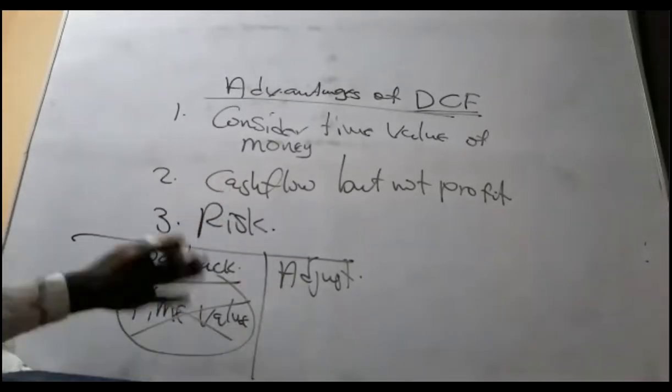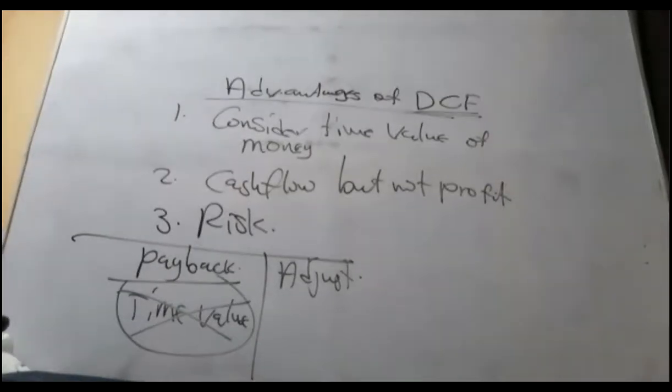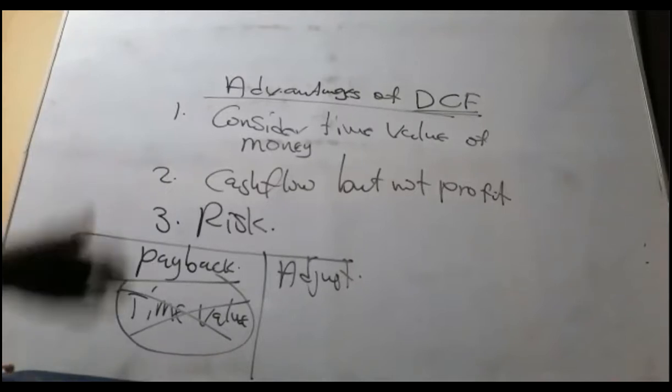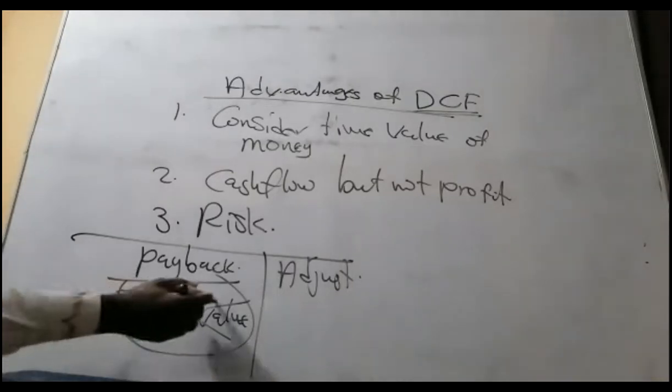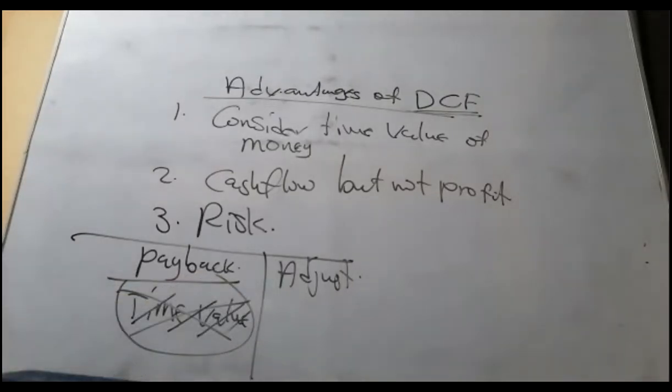All the other sicknesses remain the same. All the disadvantages that we learned under the payback period are also the same for adjusted payback, except for time value of money. If you mention it here, it's off. The other ones, such as it fails to take into consideration the cash flows after the payback period, like the one that we saw, the year 4 cash flow wasn't considered at all. Good. So that is that.